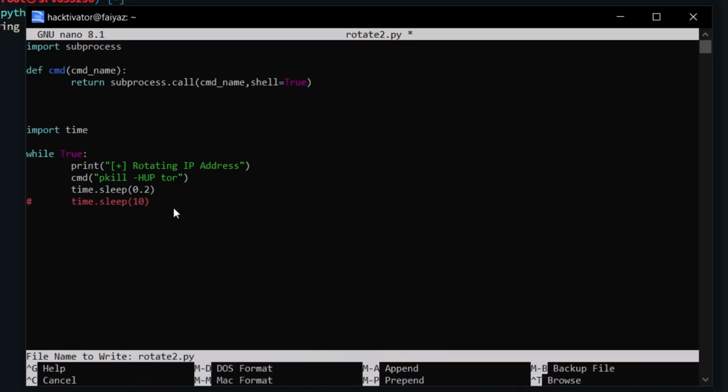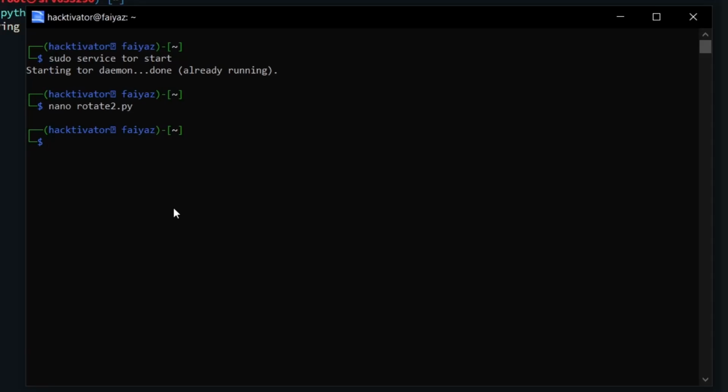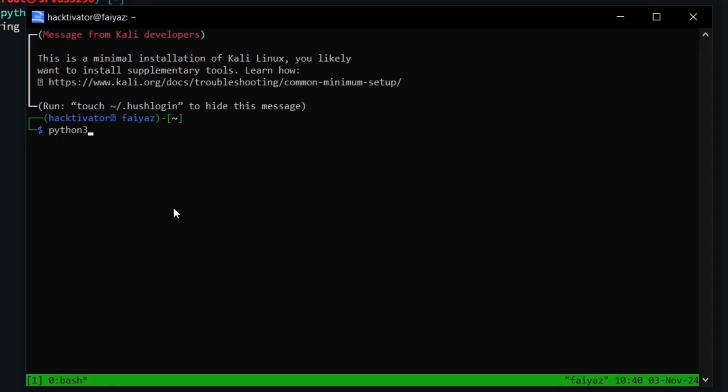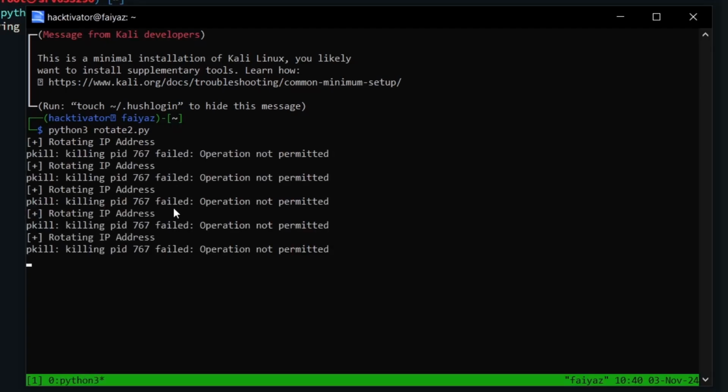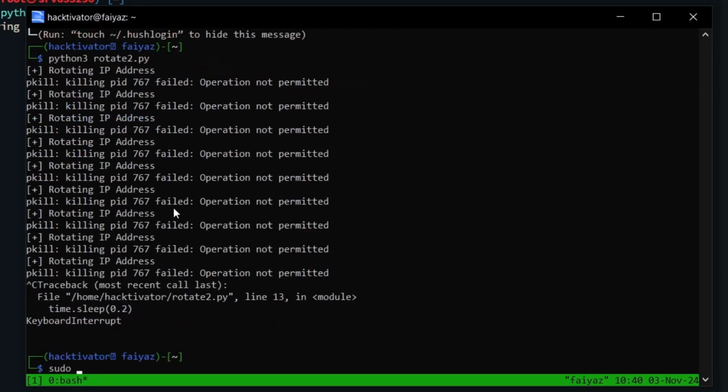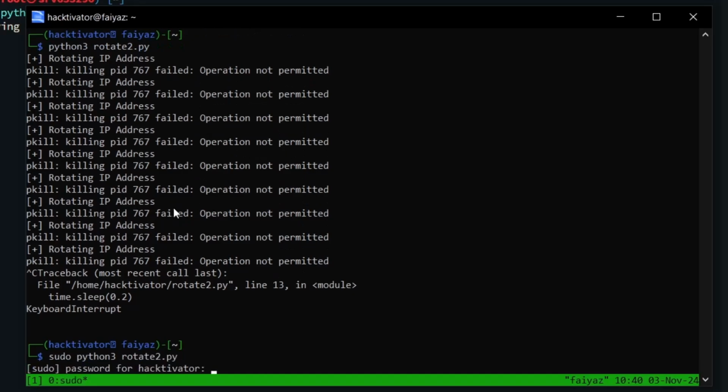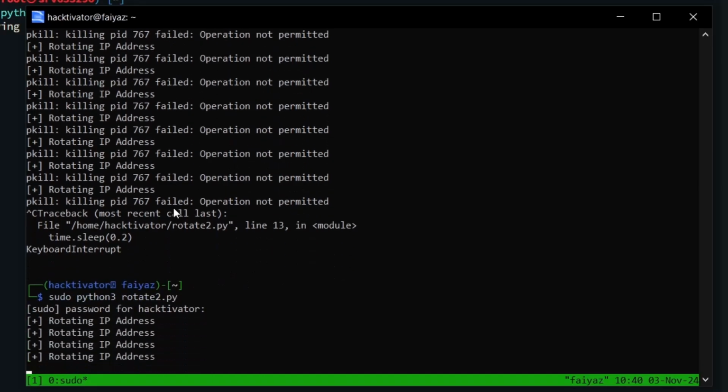Okay, let me save this, and now let me start the script that I've created. Let me start it with sudo rotate2.py, type the root password, and now it is working.